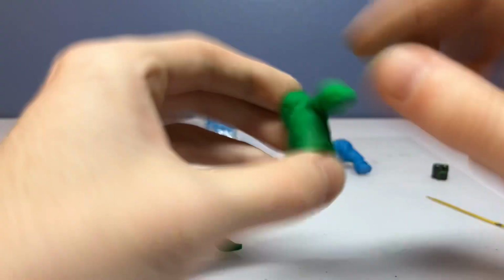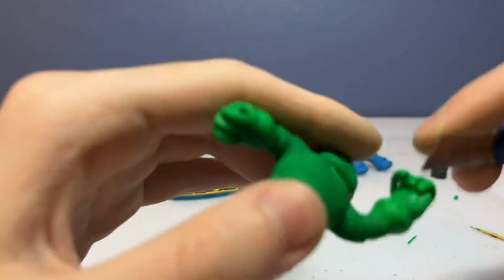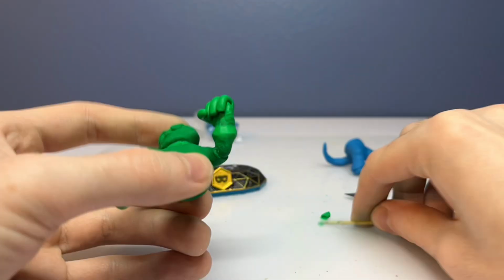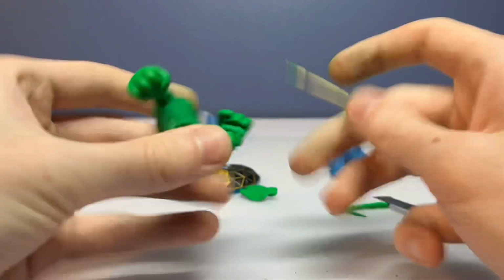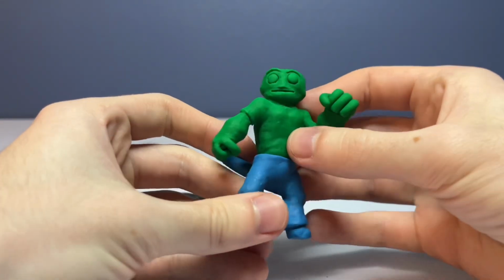Then I went ahead and baked that whole figure and then went back in to do his fingers. I made the fingers too small the first time, so I had to go back in, make them larger. His closed fist is almost the same size as his head, which is really funny. But here are the two halves, all baked and ready to be painted.